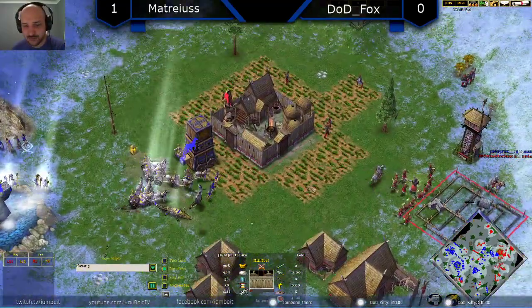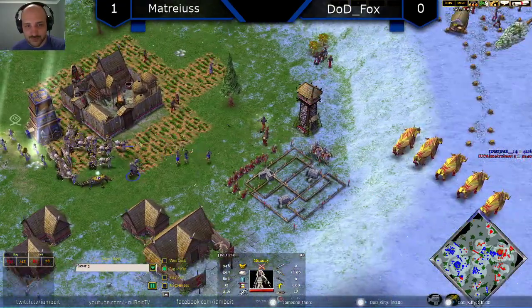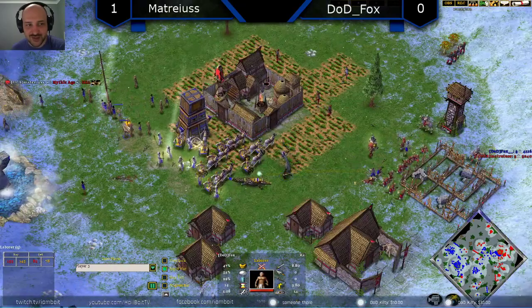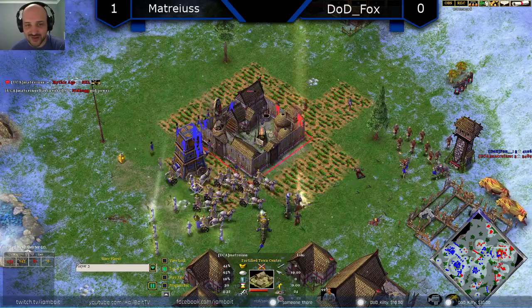Yeah, just what does it matter? He's just too far behind. And now the movement's coming in. We've got villagers running in, going to try and help with this town center. And we've got the siege tower taking it down.